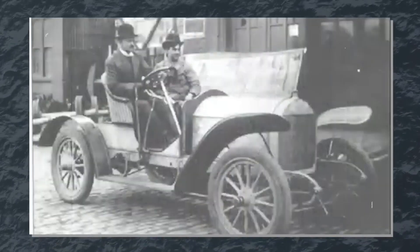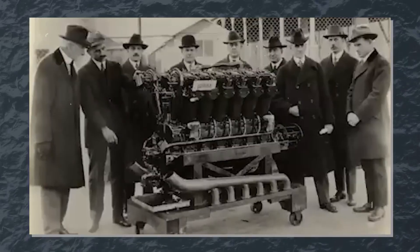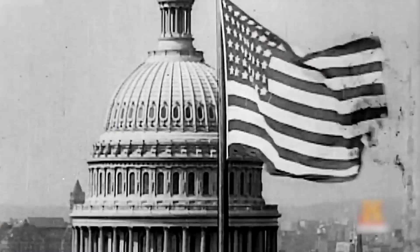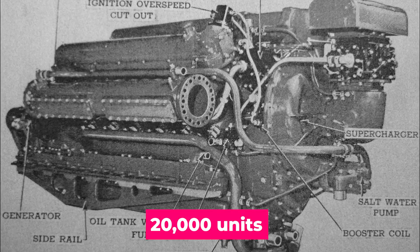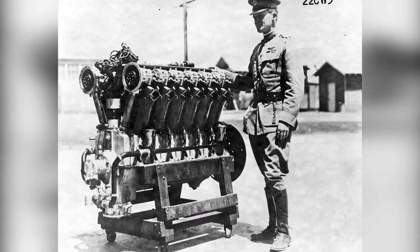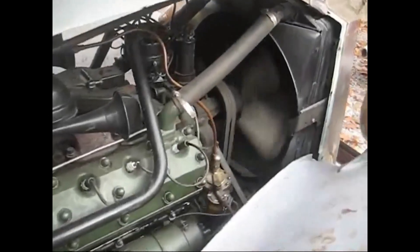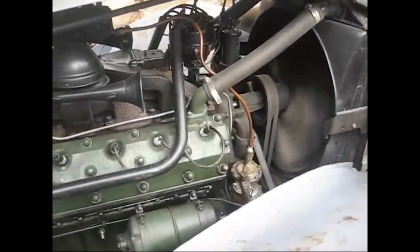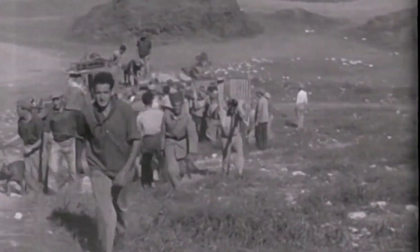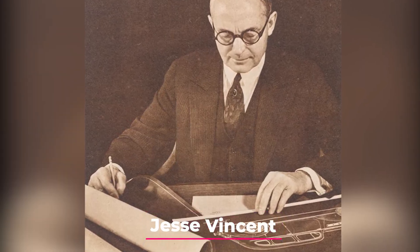Horsepower numbers in the early 1900s were a bit like slices of pizza in a college dorm — nobody ever seemed to have enough. The war department was thrilled, ordering huge quantities that ultimately led to nearly 20,000 units built by 1919. Although we generally think of these as airplane engines, it's important to note that the L-12's success put Packard on the engineering map. Behind the scenes, the brilliance of Jesse Vincent and his team would soon evolve into something even bigger.